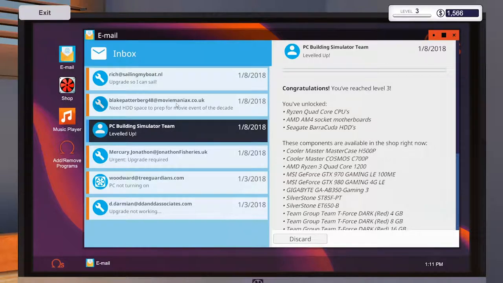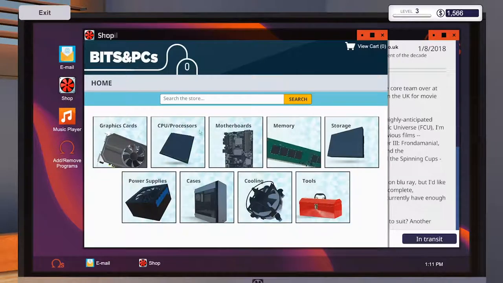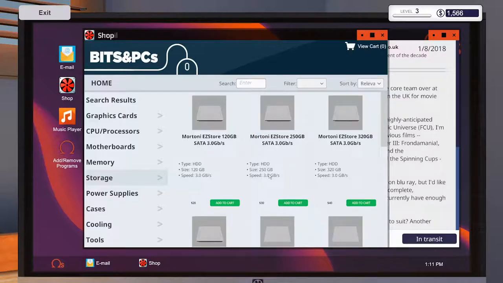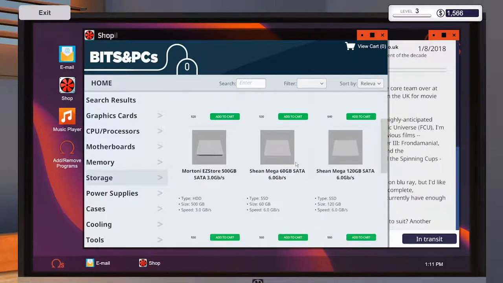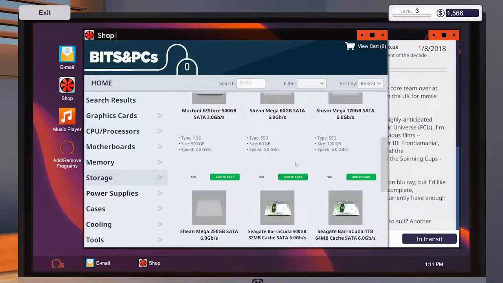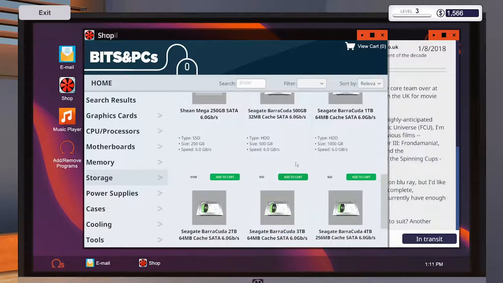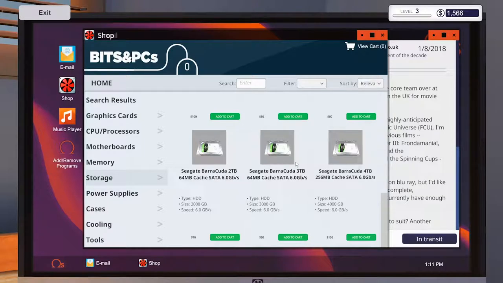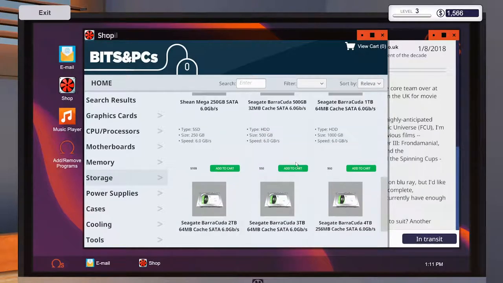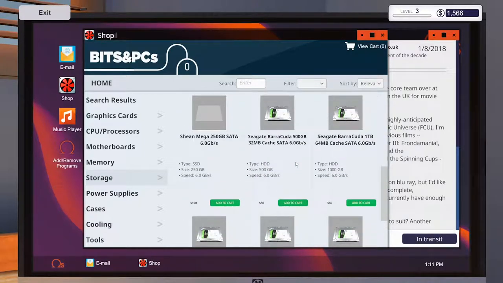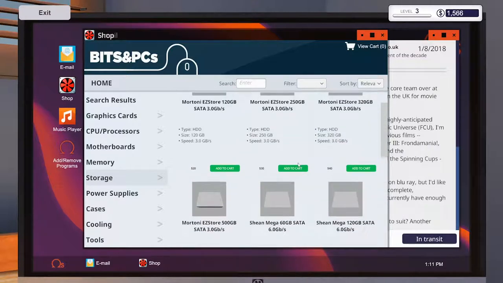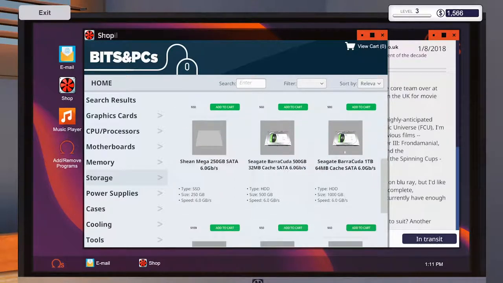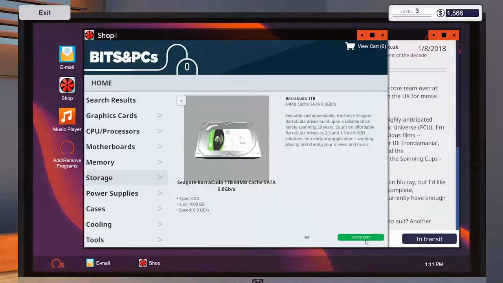Right, so we've got two things coming. So we need the hard drive, which I assume I can now buy a bigger one. So it wanted 1.5 terabytes. Let's have a look. Where are you? So we've got a terabyte. Now, he said he wanted a 1.5 terabyte. However, I can only see a 1 terabyte. I guess it's going to be that one.